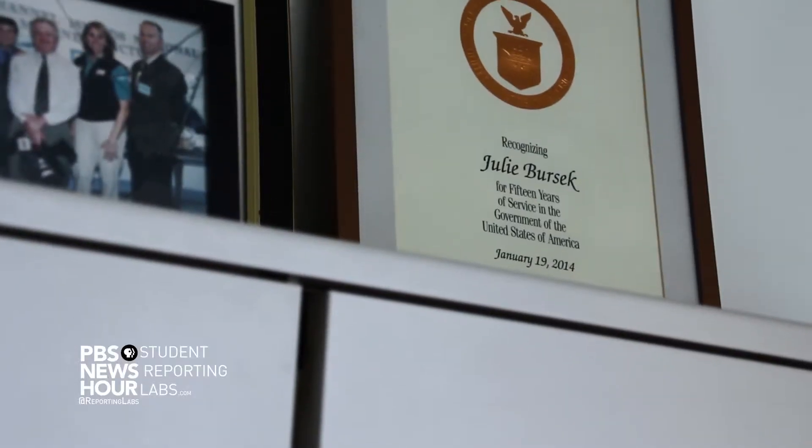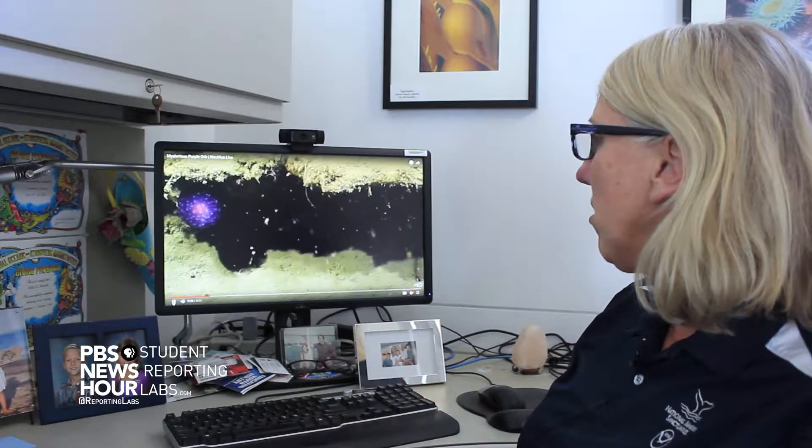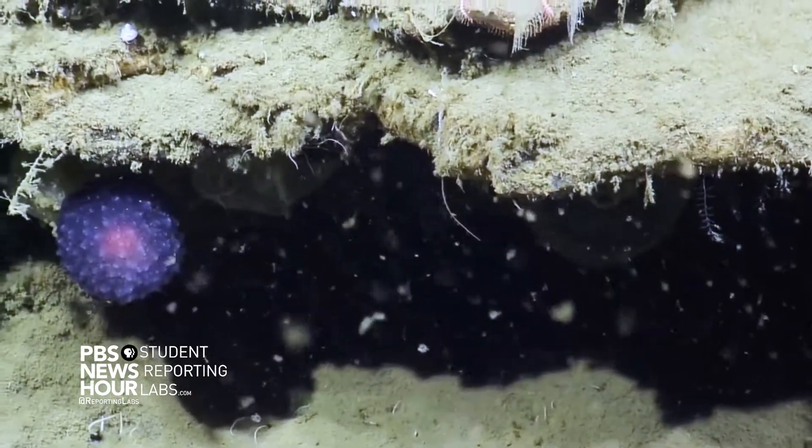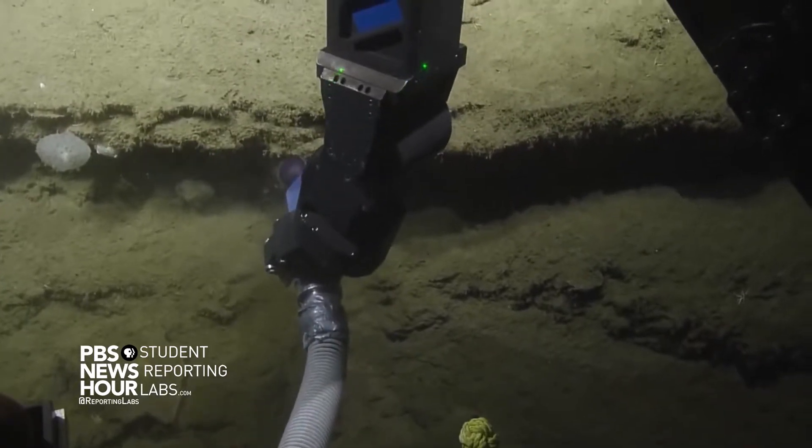Julie Bursak is a science team lead who works with NOAA, the National Oceanic and Atmospheric Administration, in the Channel Islands National Marine Sanctuary. She was one of the scientists on watch during the discovery of the purple blob. At first glance, it looked perfectly spherical, almost like a super ball or a disco ball. They ended up slurping it into the slurp gun on the front of the Hercules, which takes a sample and puts it into a sample jar. When they retrieved it in the wet lab, it looked completely different — their first clue that the round purple ball was actually maybe a type of gastropod, or snail.